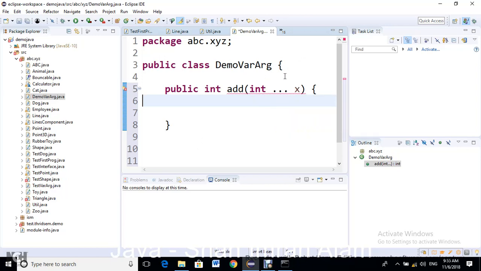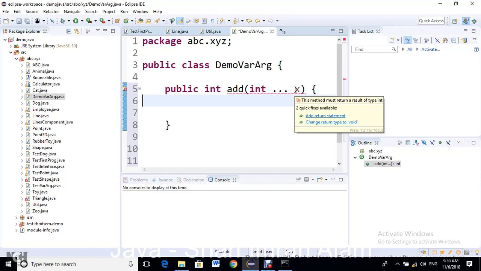Now, internally, this x is nothing but a variable which is an array, just like we had in the case of command line argument. So it's an array, right?